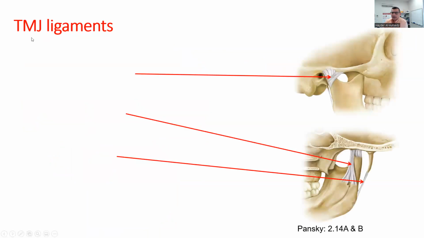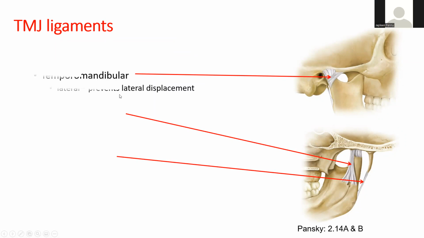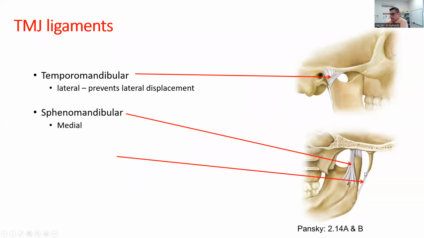Now, to provide stability for the TMJ, we've got a good set of ligaments. On the lateral surface, we've got this ligament. What do we call this one? The temporomandibular. Beautiful, temporomandibular ligament. And how about the one opposite on the medial side? What do we call this one? The sphenomandibular. Fantastic. And posterior, we've got this one which connects this process into the mandible. If you know the name of this process, it's easy for you to figure out its name. Stylomandibular. Stylomandibular, beautiful. And if you look here, you should appreciate its location and the support it provides on the lateral side, to prevent lateral displacement and so on.